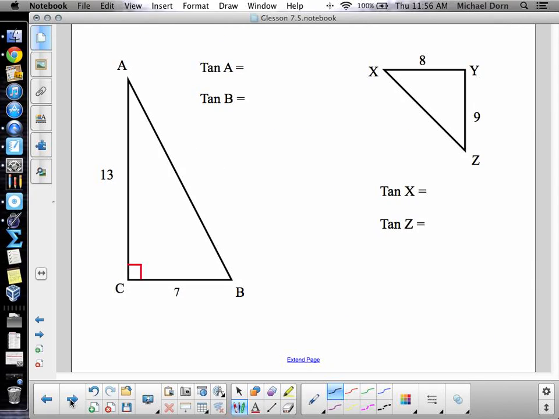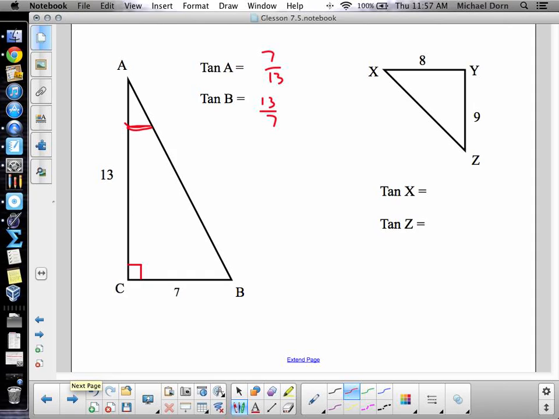Practice just a little bit more. Let's find the tangents of a couple angles. And some of the homework is going to be this simple. Here's another triangle. Tangent of angle A. There's angle A. Or the tangent of that angle B. Or is it 13 over 7? Which one is it? Why? Because for angle A, which side is the opposite? For angle A, 7 is the opposite, right? But when I'm talking about angle B, then 13 becomes the opposite.